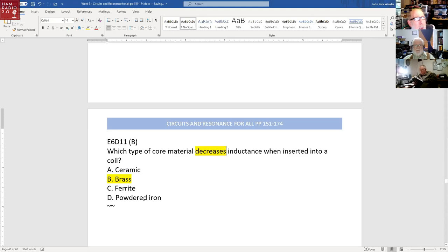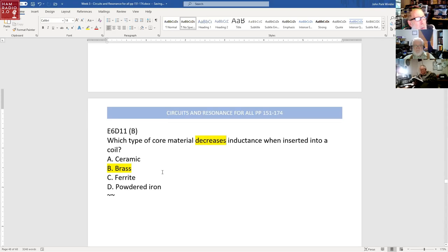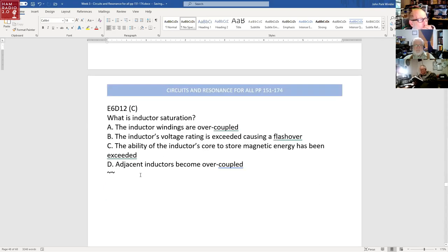Ferrite and powdered iron will increase it. Ceramic depends on what it's made of, how it's put together.